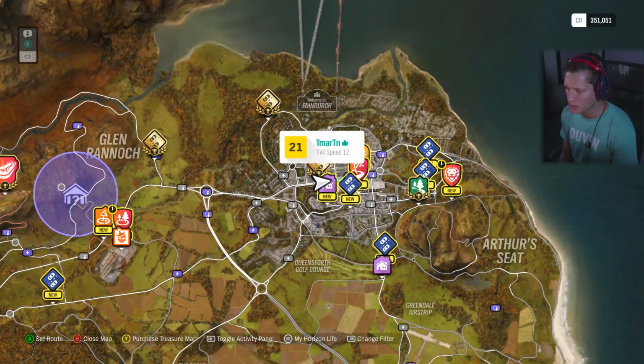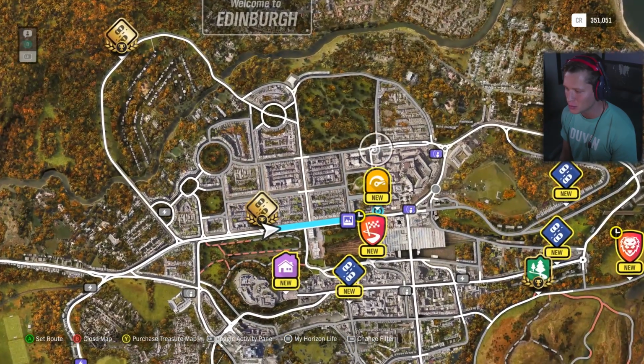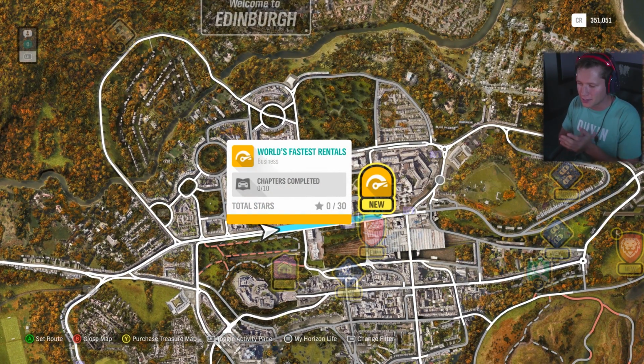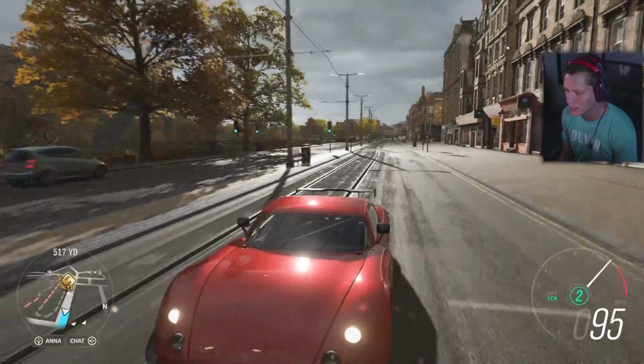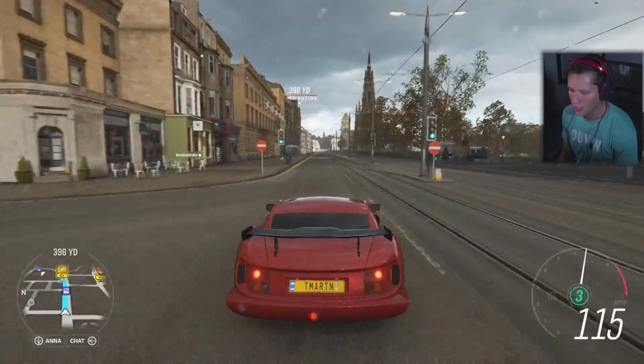Today I'm kind of excited because we are going to be checking out a brand new set of challenges. It's kind of like the stuntman challenges, the movie challenges that we still need to finish. We will soon, but world's fastest rentals. It's a business, and it looks like we've got 10 chapters of work to do, so this is going to be kind of interesting. We're here in our brand new TVR, dude.